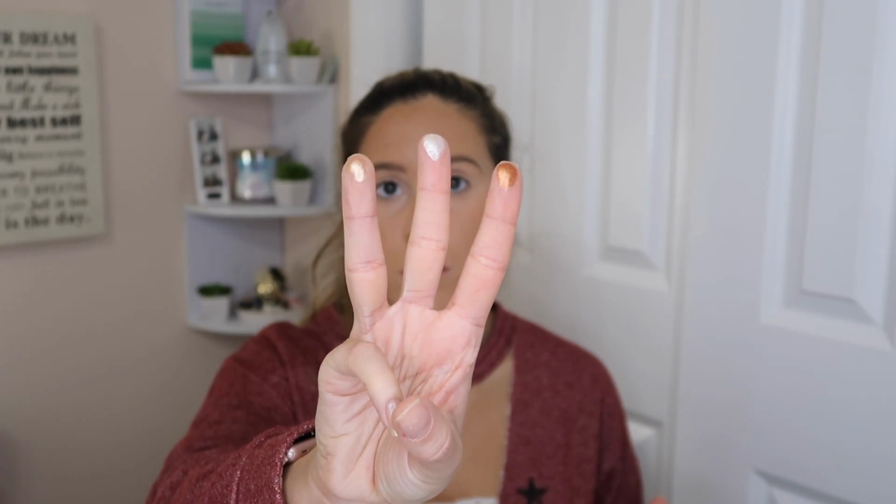You guys know Ofra highlighters are amazing. They're super pigmented. Like, I'll show you guys. They're so pigmented, so beautiful, that I was super excited to get this box and try this out. They're just gorgeous. They're such pretty shades. So this is the Ofra Nikkietutorials Everglow highlighter. The price of this is $35.